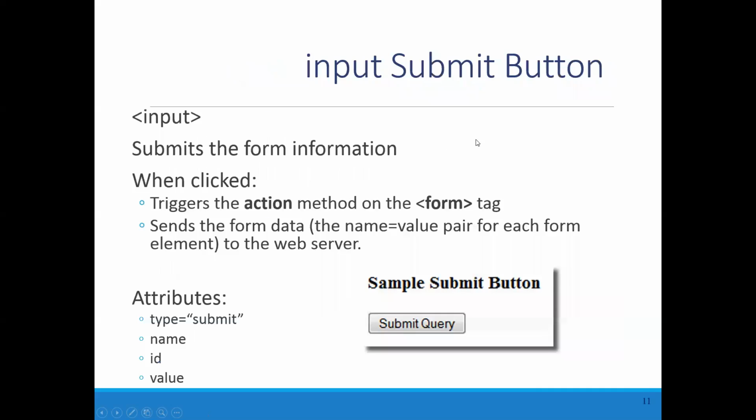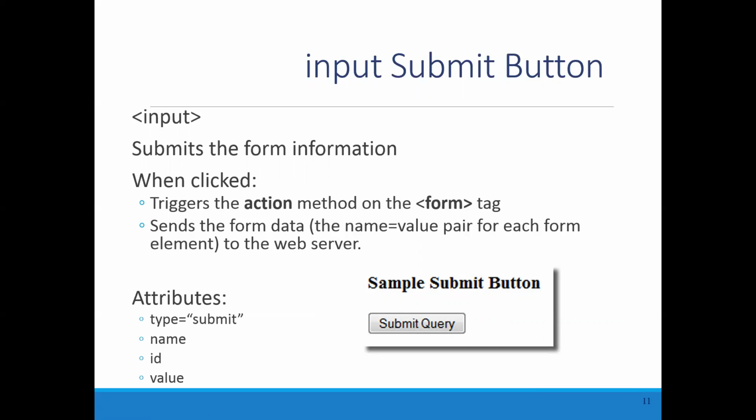I can also, of course, include a submit button on the page. So when you use that type equal submit as one of your input controls, your form controls, it's going to trigger whatever action you've got specified up in the form tag.